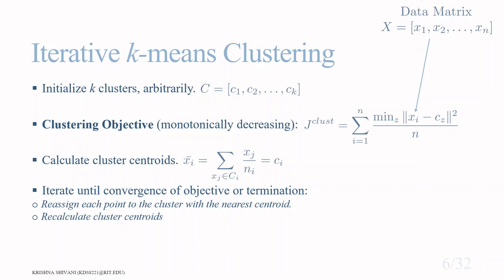Well, to begin iterative K-means, we must initialize K clusters arbitrarily, or in other words, randomly choose K initial group representatives. There is a group representative for every cluster, and their job is to describe the general location of the entire cluster. Now, the entire algorithm revolves around minimizing this clustering objective, which is the sum of all the squared distances between the data and the representatives divided by the number of samples. So to minimize this, we want the representatives to be as close as possible to the data. Once this is done, we assign those data points to the cluster whose representative is nearest to them.